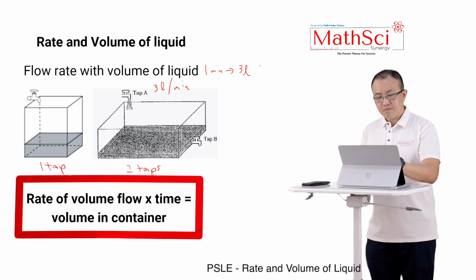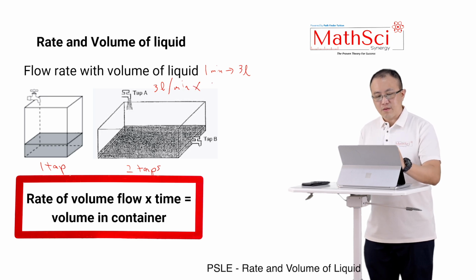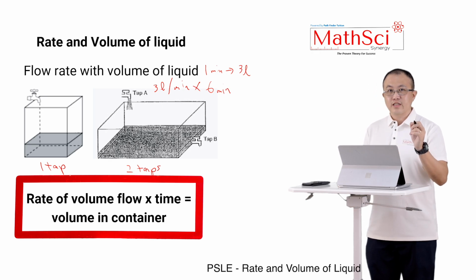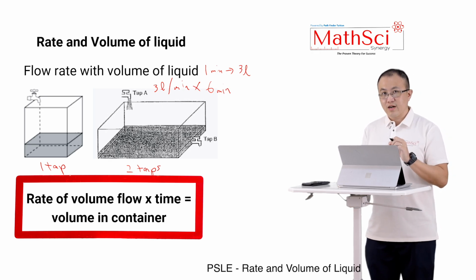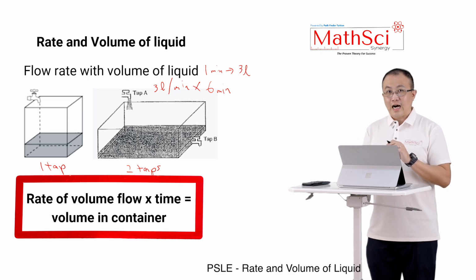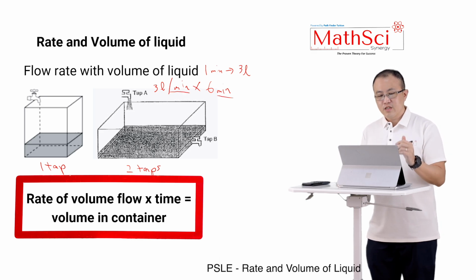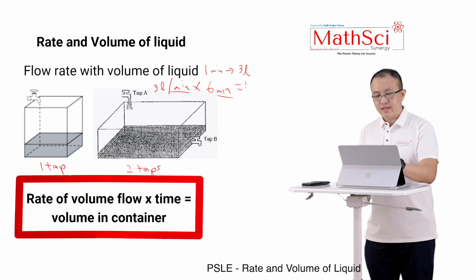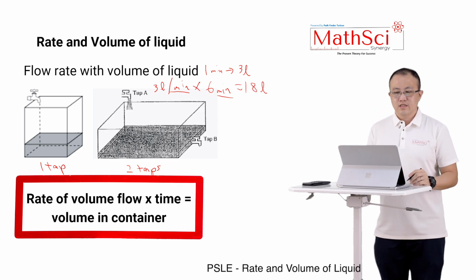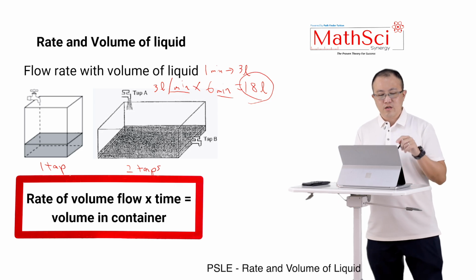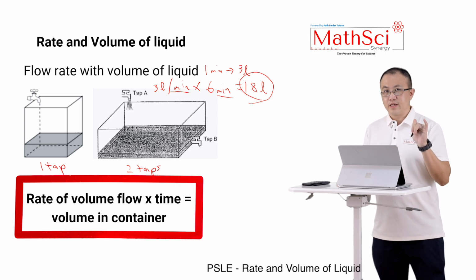Okay, and if you take this multiplied by the time, so if I take 3 liters per minute multiplied by, for example, 6 minutes, I will suggest that when you are writing this down, write the unit as well, because then you will know whether you have used the correct unit, correct quantity to find. Because if let's say this is 6 seconds instead of 6 minutes, I cannot do the sum. This is not correct. You have to change it first before you multiply them together. But now this is minute, so it's okay. So 3 liter per minute times 6 minutes, we will then get 18 liter as the answer. This is the total amount of water going into the tank in 6 minutes.